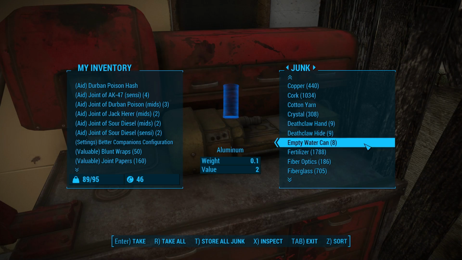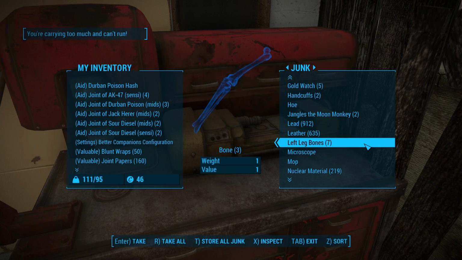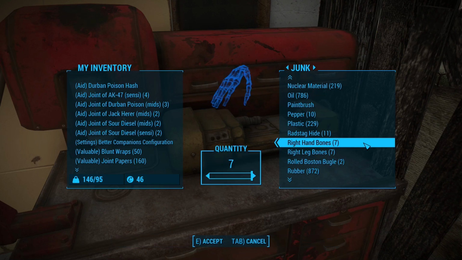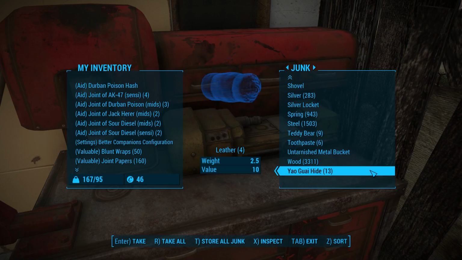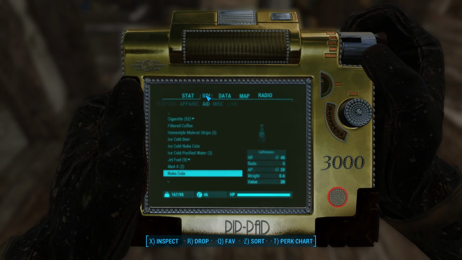Plenty of death claws. I'll take them out to fill them up with water. So 5 gold watches. I might as well do the bones while we're at it. Keep that microscope as a spare microscope in case one of those breaks. Maybe I should try making wine. I'm not really a wine type person.